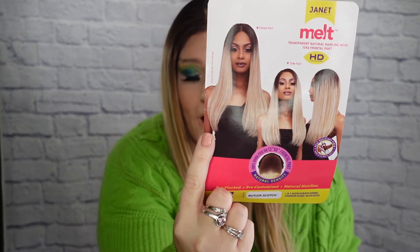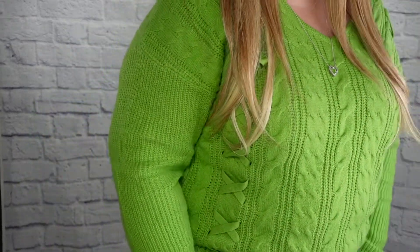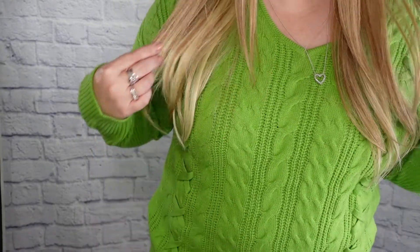Bisa is one of my all-time favorite straight wigs, but at times she can be a little too long. So to have a shorter version now, I'm on Cloud 9 — really, really happy. This style is perfect for so many different situations — a good everyday style. I will mention a couple things with the stock card: she looks like she's all one length, but that is definitely not the case here. She's got some layers, and I would say she is between 22 and 24 inches long — I'm 5'5 for reference. I do like the layers; I'm not complaining, just pointing it out. And I think her density is absolute perfection — a natural-looking style.